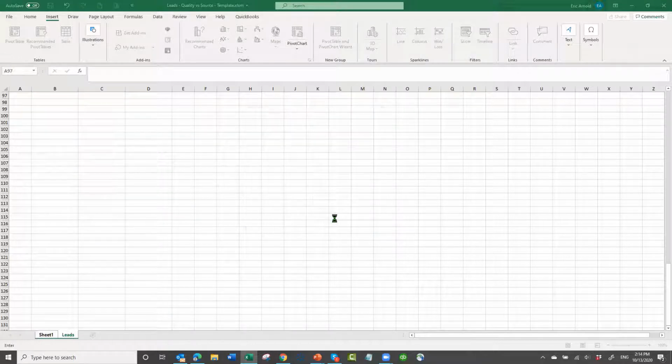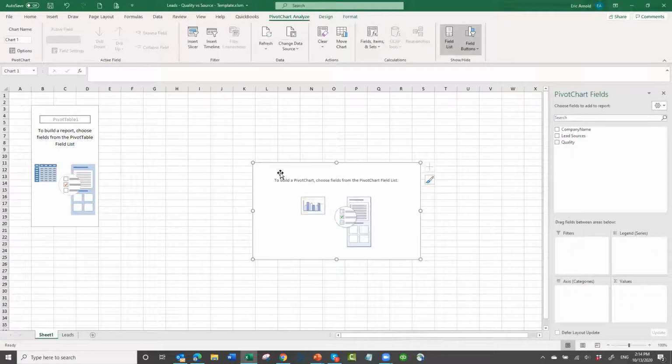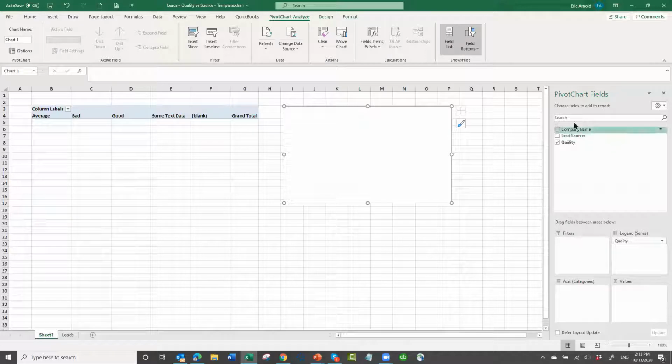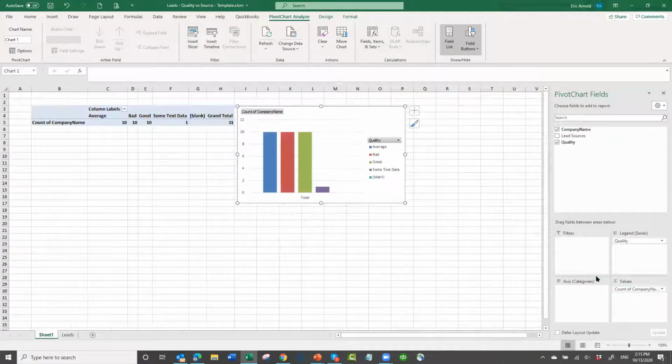Click OK. And now we have our pivot chart and our pivot table on the sheet. So then we come over here and drag our fields onto the pivot table. What we want is the quality, and then the company name here and the lead sources here.